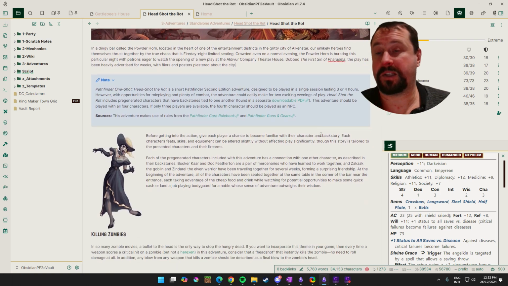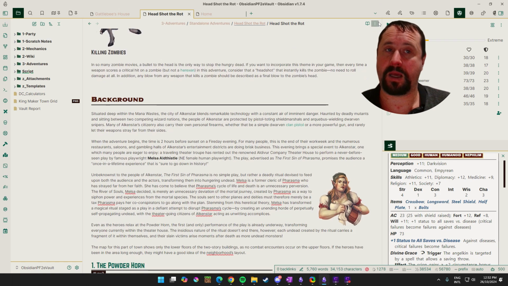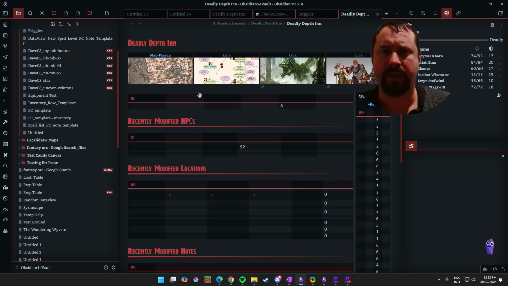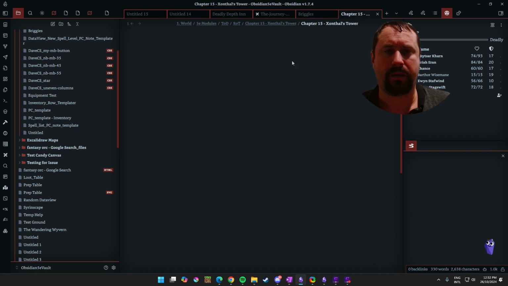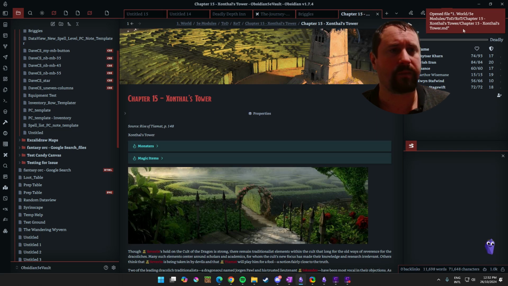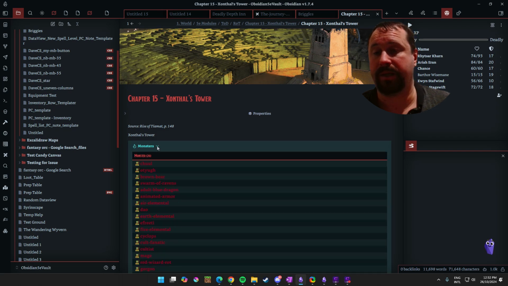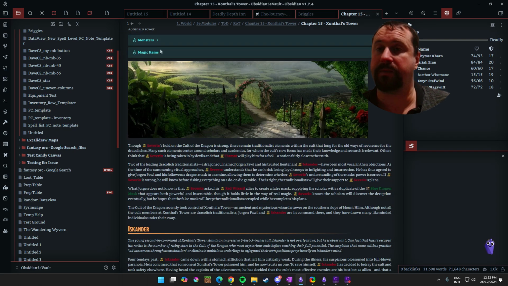So let's just show you how I use most plugins at my table. All right, if I come back to my 5e Vault, we'll go to the module that I was recently running. Here's a great example of where I'm actually using a plugin that is definitely a bit more complex.